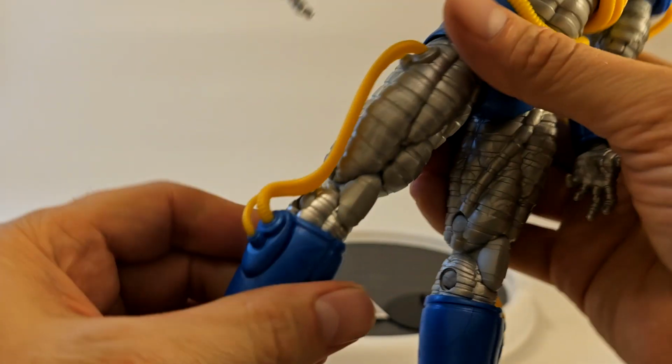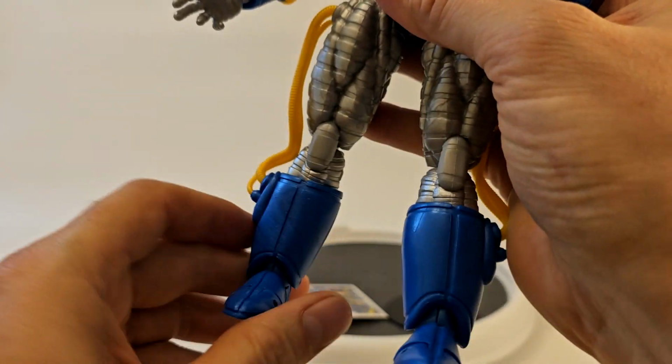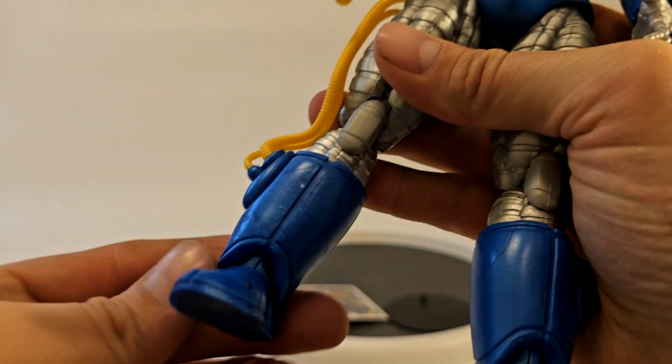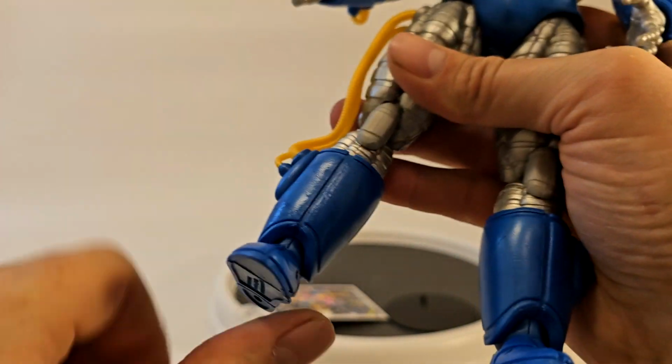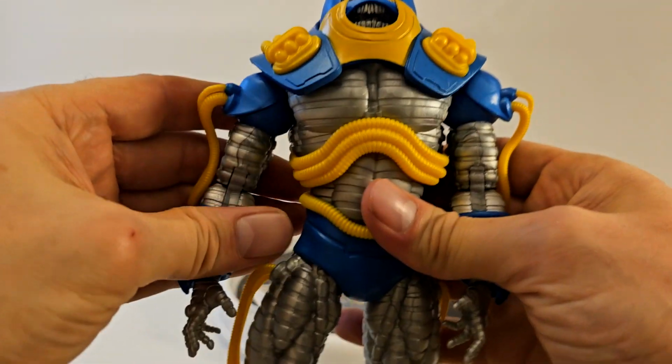But double jointed knees as well. Very nice. I like it. It's good. And his feet are pretty good as well. He's got a decent ankle pivot, a little restricted by the boot here, but probably enough to get what you need done. All in all, he's not too bad.